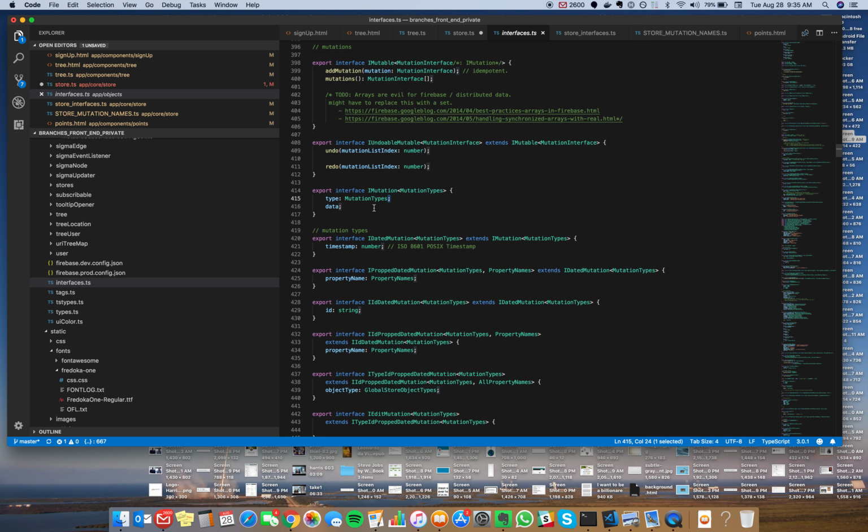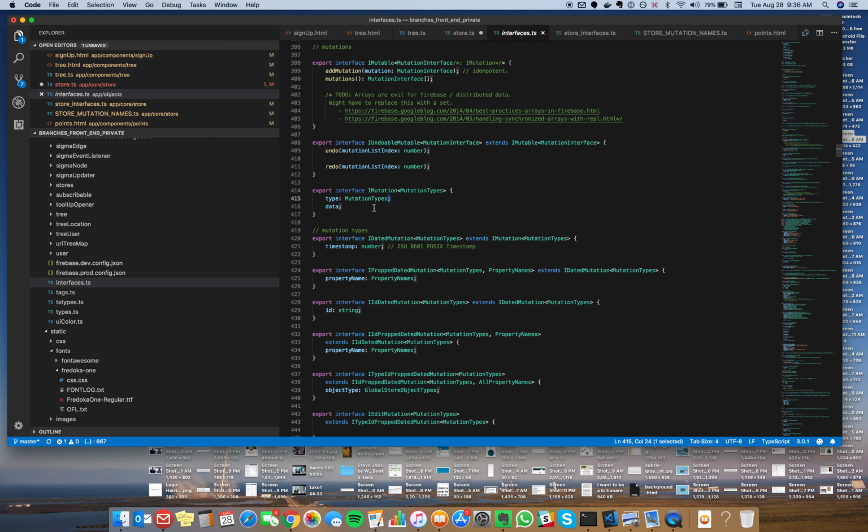All right. So the iData mutation interface is saying by extension that we must have three properties in the object that conforms, because this has one and this has two. So what are the three properties? Data, type, and then timestamp. Exactly. And then data must have the type of what? It could be anything. Timestamp must have the type of number, and then type must be of the type. But this is going to change. Type will have the type of whatever we pass in the brackets here.